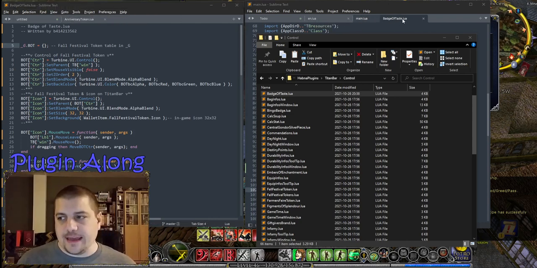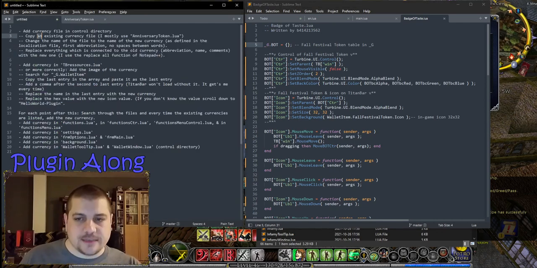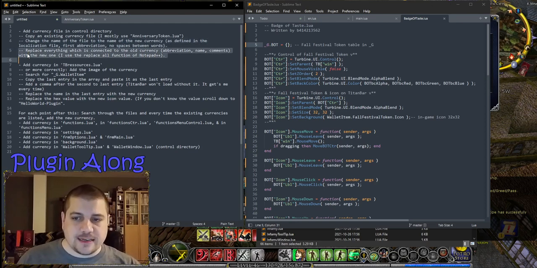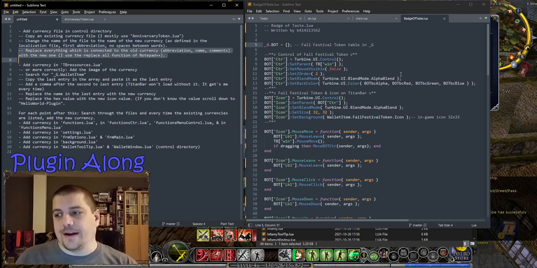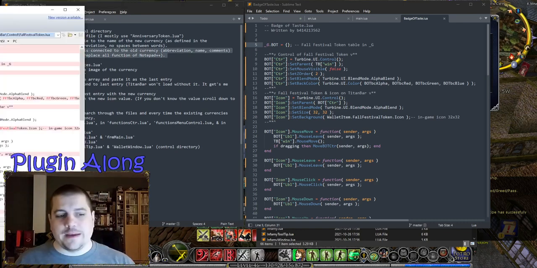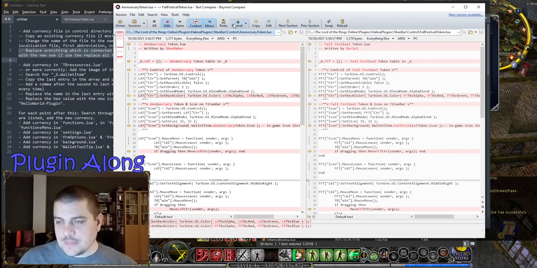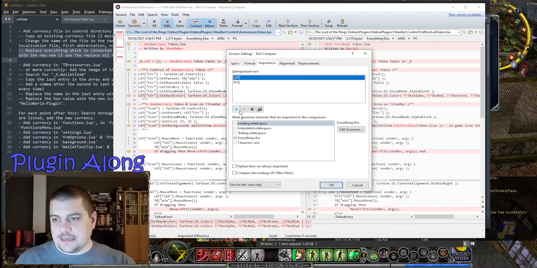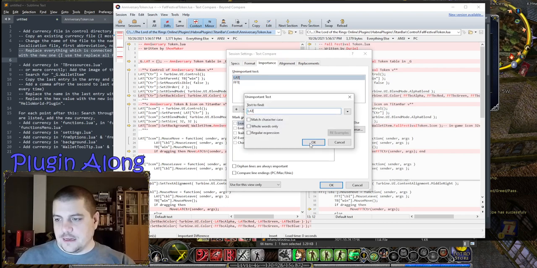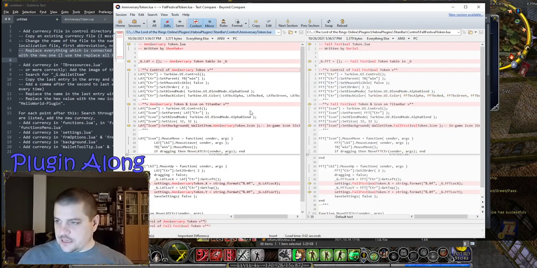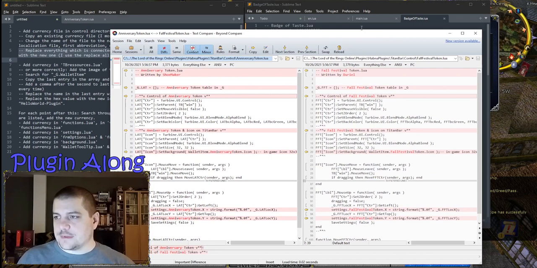Let's sneak back in though to those instructions. Copy that, change the name of the file, done. Change the name of the file, no spaces between words, cool. Badge of Taste, replace everything which is connected to the old currency, everything. All right, so that's where I might go ahead and pull this back in. So what else has changed besides that? Actually, you know, I'm going to be a little bit less strict. I just do not care about LAT versus FFT. Okay, what else has changed? Oh, well, the comment. That's a good point.